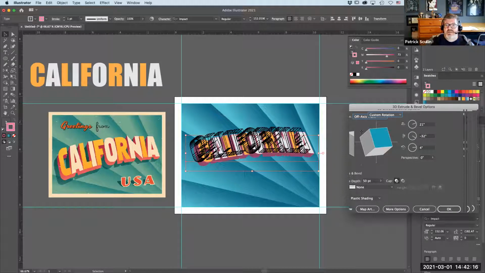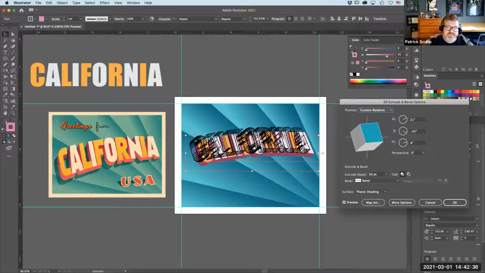So let's say you go back and you realize, hey, I'm going to tweak it a little bit. I need to show you where to adjust it because there's a problem with the way you use the 3D effect. And what you don't want to do is duplicate your 3D effect. Instead, you want to edit or modify it. Let me show you what I mean. So I'm satisfied with the position here. So I'm just going to go ahead and click OK.